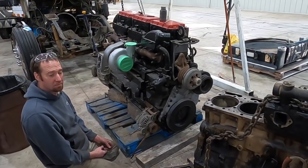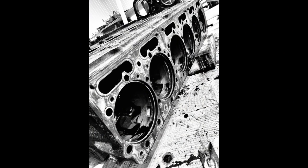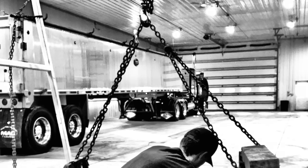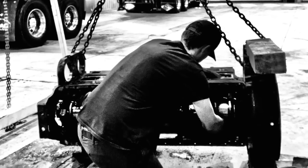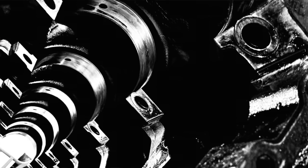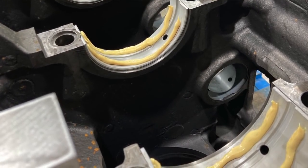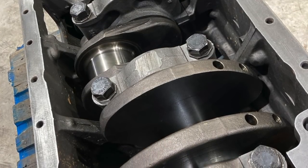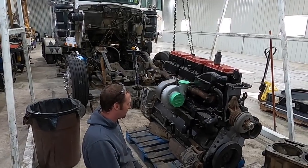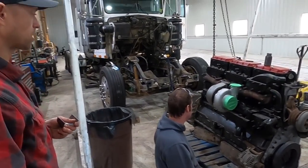Can't trust it. Had the N14 sitting on the floor, so we just decided to move in that direction instead of repairing this. Right, exactly. When we saw that, stop the bleeding. And that's all new pistons, new liners, all reman head, all freshened up. New heads, yep.